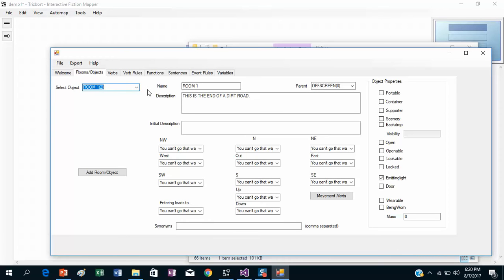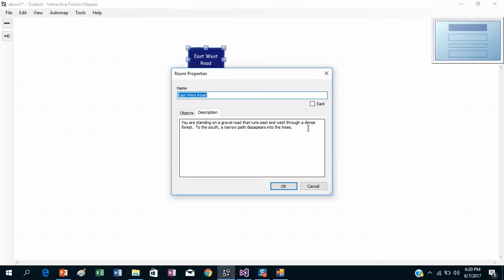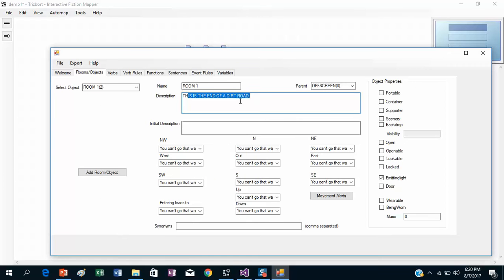So now what I'm going to do is go to my map, and I'm going to put in a new description for room 1. So there's my map. I'm going to go to East West Road. I'm just going to copy and paste this text out of here and put it into that field right there, the description. And notice it's going to convert it to uppercase. Why uppercase? It's because this tool is designed to support some machines so old they didn't have lowercase letters. That's why. So everybody gets uppercase.